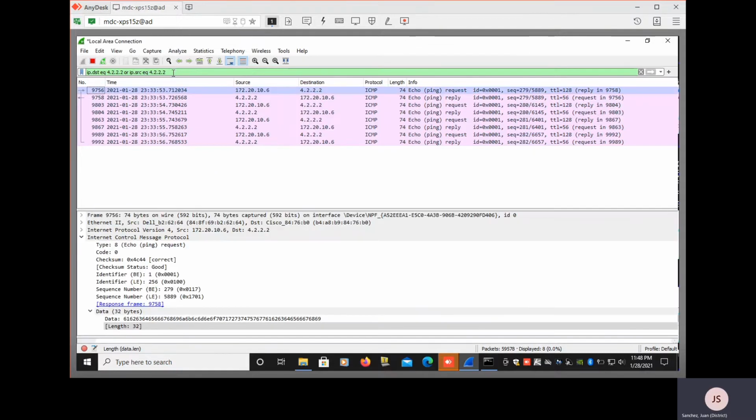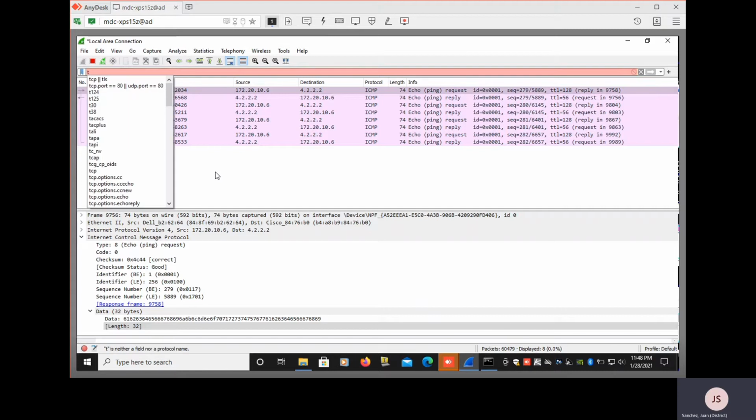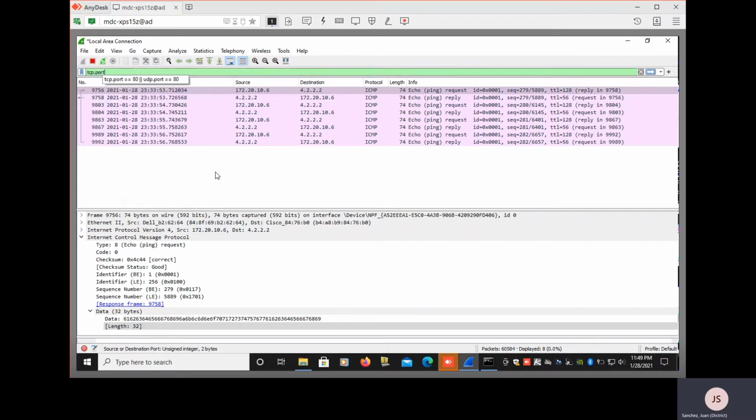How can I find that? Well, we need to find its DNS. Remember that all of these protocols use a specific port number. Well, the port number for DNS is 53. So let's find all the traffic that uses, let me see, I don't know if you'll find it TCP or UDP, but let's say TCP port 53.